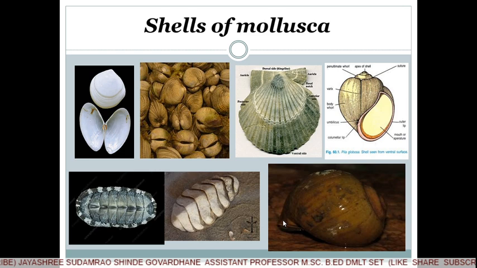All the soft-bodied animals are included in the phylum Mollusca, and their body is covered with a hard calcareous shell which protects the inner body mass. It is the exoskeleton of molluscans. Calcareous shell is a characteristic of molluscans as it protects the what? The inner body mass. This calcareous shell is secreted by the molluscans only.